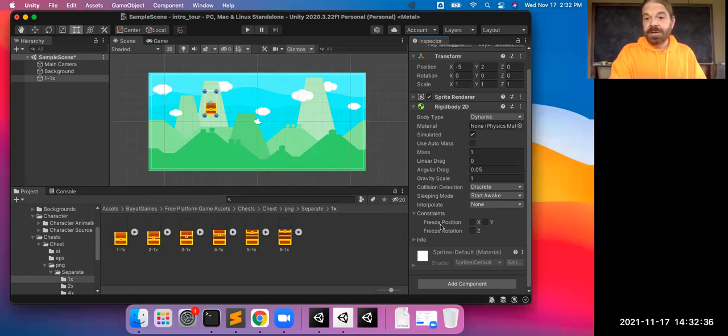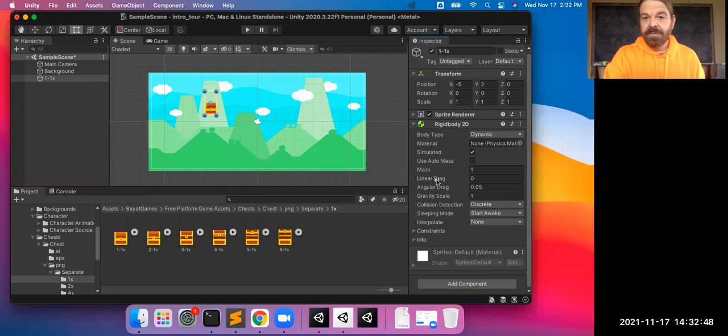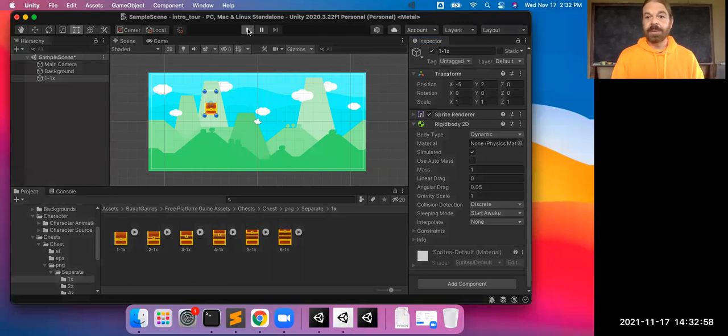So you might want to expand constraints and click the freeze rotation so that your character doesn't start doing backflips when it bumps into stuff, things like that. We will see that stuff before long. For getting started, the defaults are probably okay. We'll just leave it as a dynamic thing. It'll move. Gravity's pulling on it, which means our game is going to do something now if I hit run. There's at least gravity, so the box should fall down.